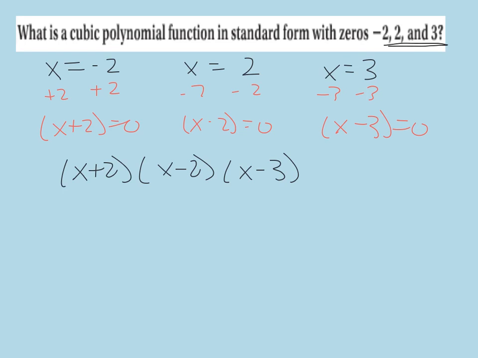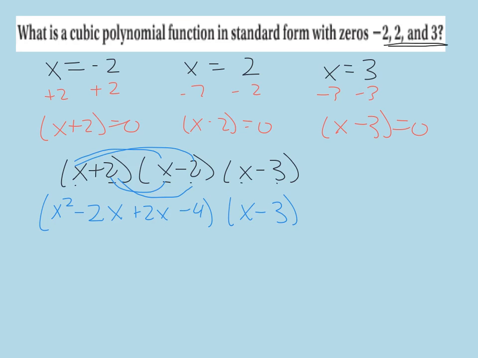Now when you're doing this, you should get the same answer at the end, but it does not matter which two binomials you multiply together first. They're binomials because there are 2 terms in each parentheses. I'm just going to multiply these first two together. So x times x gives me x squared. X times negative 2 gives me negative 2x. 2 times x gives me 2x, and 2 times negative 2 gives me a negative 4. Now that's in parentheses because this is still being multiplied by my second binomial. So I'm going to combine my like terms here. This first one actually simplifies to x squared minus 4 times x minus 3.